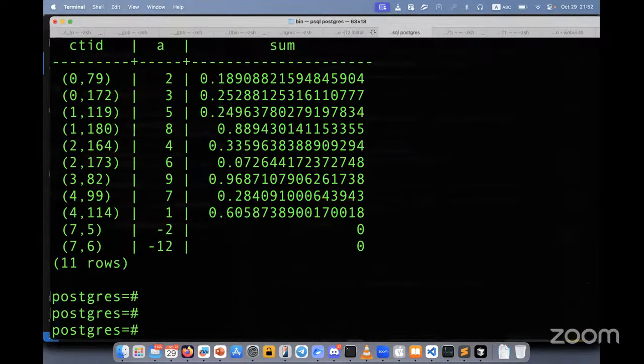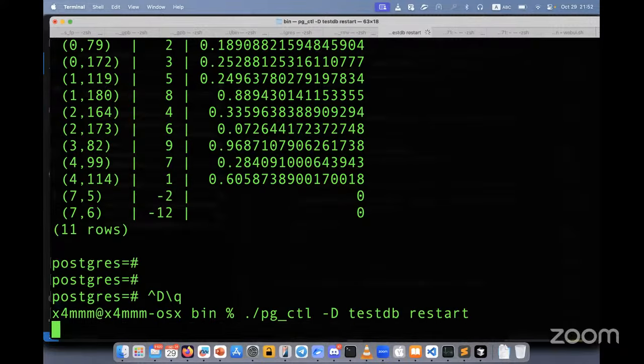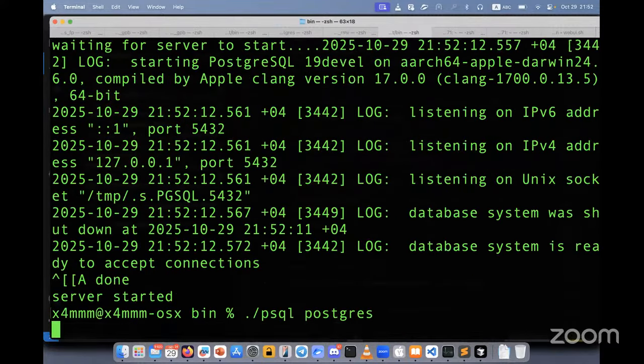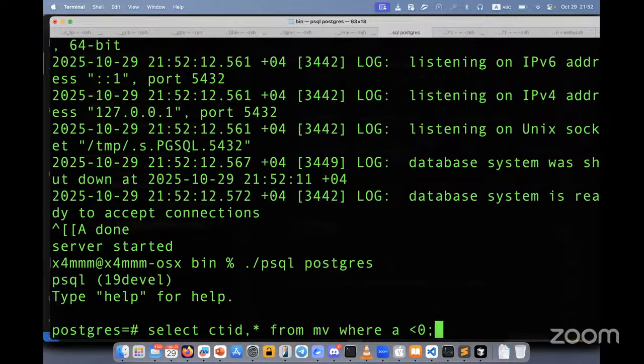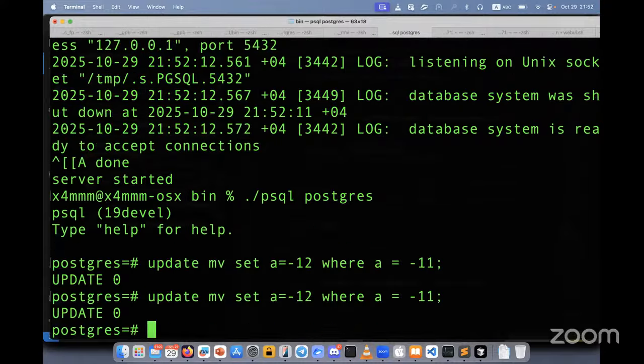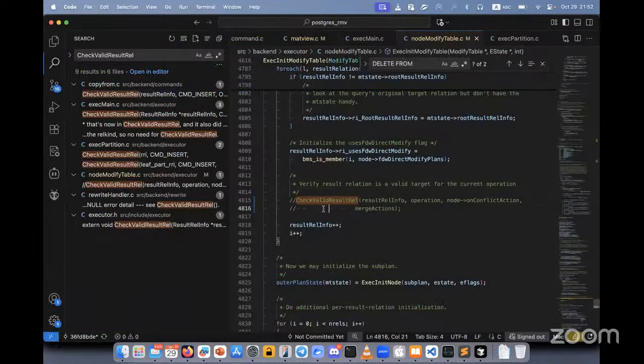Well, anything to bypass this check effectively can allow the user to make the database inconsistent.